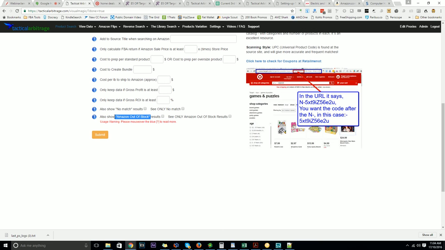Let's say it says it's matching with Pie Face, but Amazon's out of stock. Now Amazon's not out of stock of Pie Face. For some reason, it might happen where the universal product code might match with a product that Amazon no longer has on the shelf. It is an accurate match, but since then somebody else has created a matching ASIN and a matching product under a different ASIN, and it is a 20,000 ranked item and is selling all day long every day. So don't automatically think that if something appears that Amazon is out of stock of, that it'll be all yours and that you're the only one who'll be able to sell it.